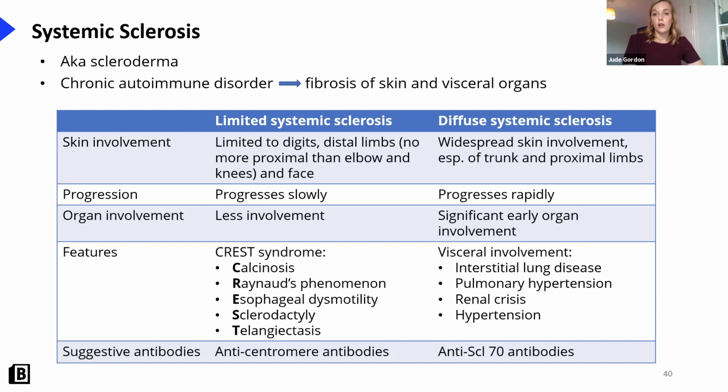It was previously known as CREST syndrome and is still sometimes referred to as that, but it's a useful way to remember the features of it. It's associated with calcinosis, Raynaud's phenomenon, which is what part of the description in that case was referring to, esophageal dysmotility, so often there are some swallowing difficulties, sclerodactyly and telangiectasias. Other common examination features that you might come across are periorbital furrowing, narrowing of the mouth, and beaking of the nose.